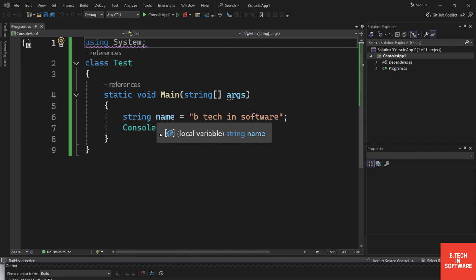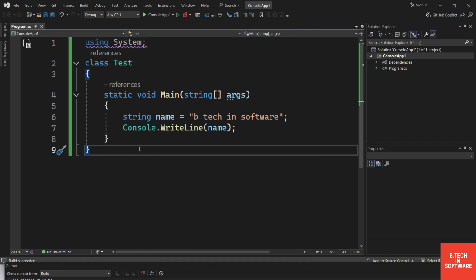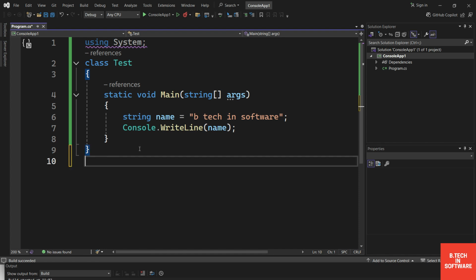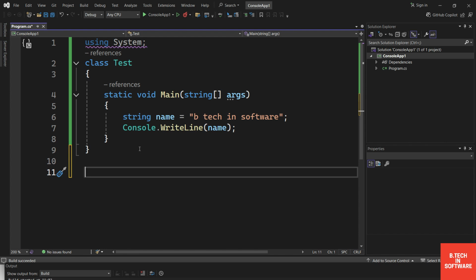So why do we need these identifiers? We need identifiers to identify elements in our code. Why is it important? In our code, there can be so many namespaces, so many classes, so many methods, so many variables. To identify all those things individually and uniquely, we need to use unique identifiers. To define identifiers, there are so many rules. Around 7 rules are there. So, let's go through all the rules.